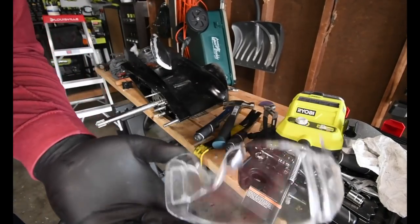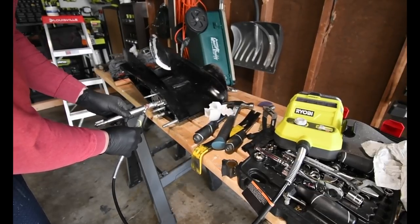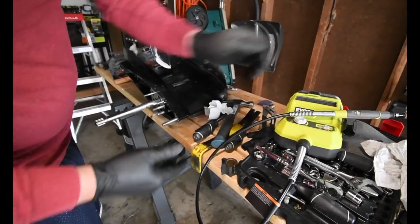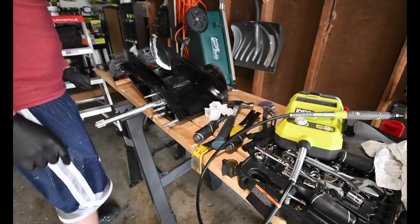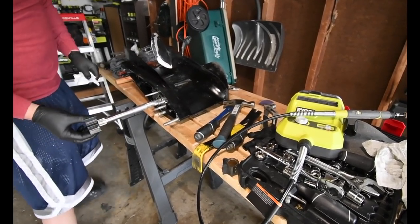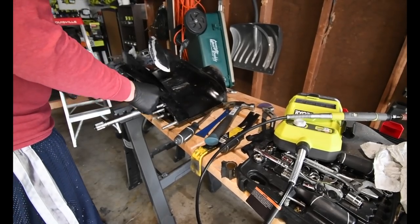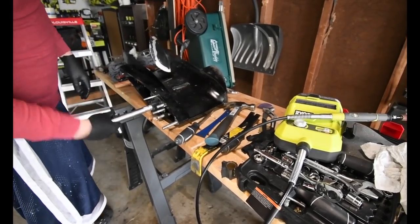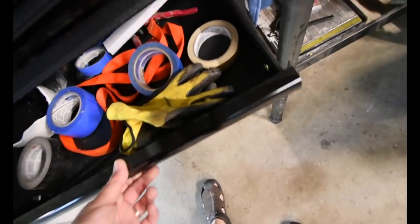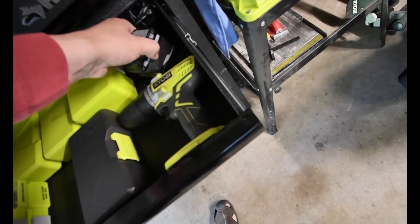Of course, I got my safety glasses. Don't want to do too much, so I'm doing a little bit at a time. And there we go. Locked in place. We are going to be using the 12-volt drill.